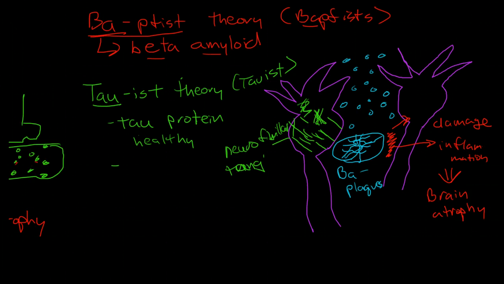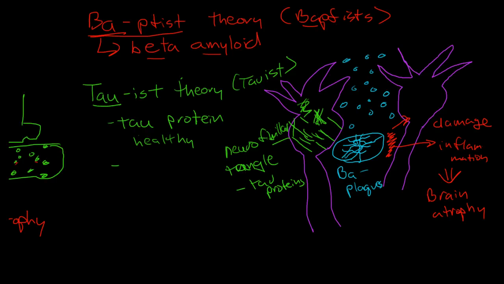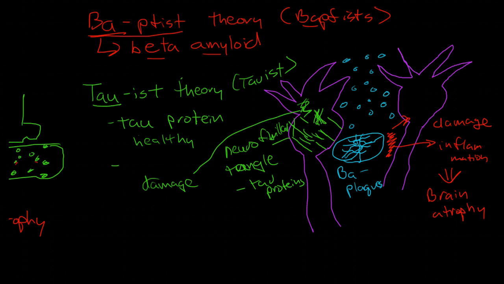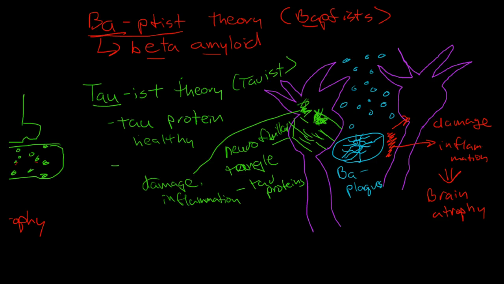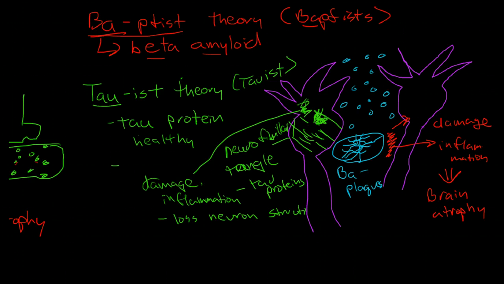They collect together and they form these little tangled structures inside the neurons and these are called neurofibrillary tangles. And the neurofibrillary tangles are tangles inside the neurons made up of tau proteins. Now the theory goes, the Taoist theory goes, that these neurofibrillary tangles can directly damage and cause inflammation. And also the remaining tau proteins, since they've all collected together and form these plaques, there's not the normal tau proteins present to create structure for the cell. So you're going to have loss of neuron cell structure and the neuron's going to die.